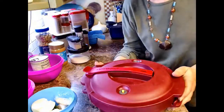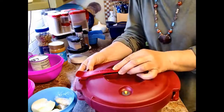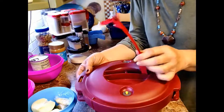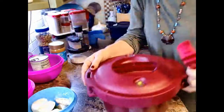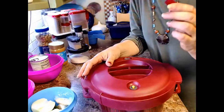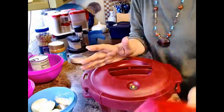So about the Tupperware pressure cooker, on the top here is a lid lock. This piece right here does not need to be used for a handle. It pulls off. It locks the lid closed over here. It is not a handle. You do not pick it up by this, because if you do, it could pop off and that would be bad for your foot. Trust me, it hurts.